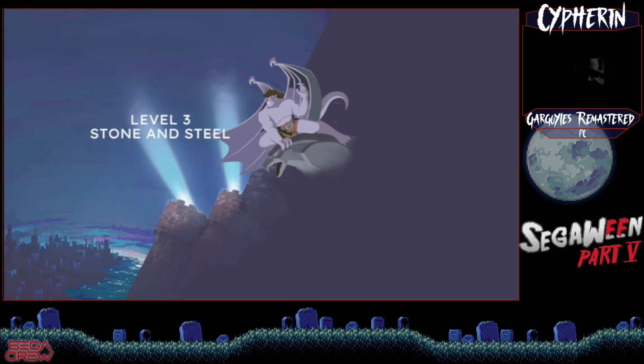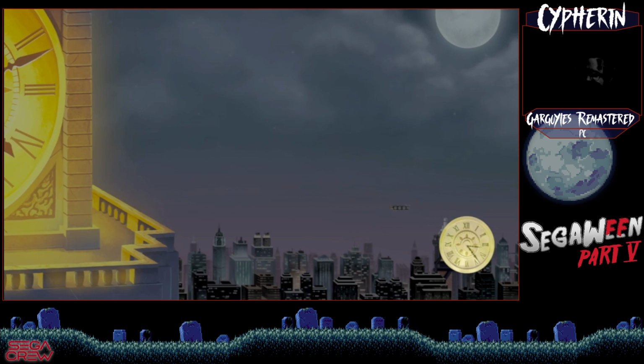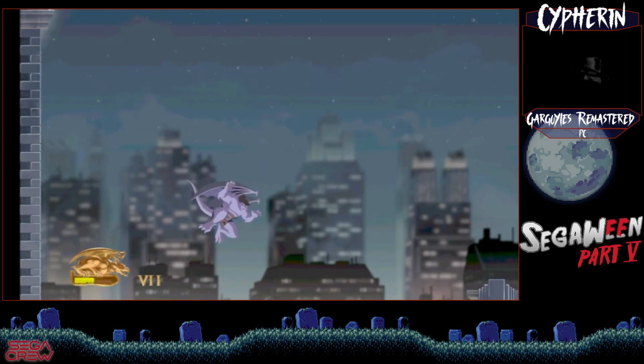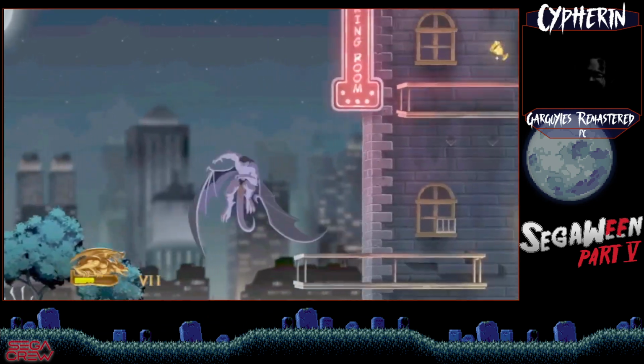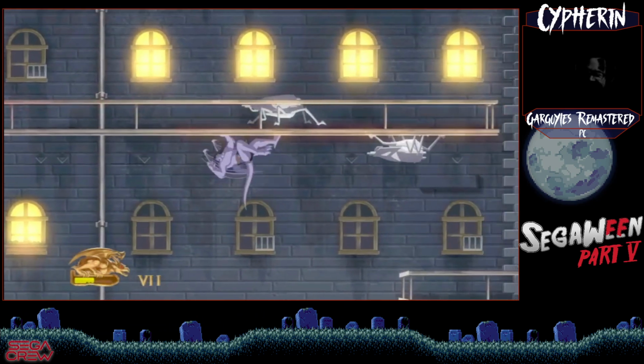Level 3, Stone and Steel. He said, first AGDQ I ever watched was a bum. There wasn't much Sega. Then Cypherin comes in running gargoyles.